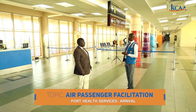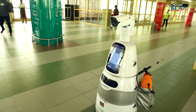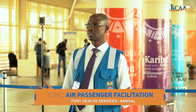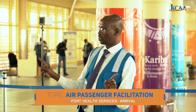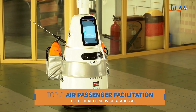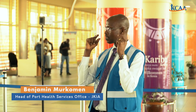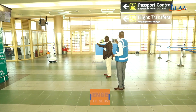The other activity that is being done here, we have a robot, a smart epidemic robot, on my right. It does the same activity as well. One function of this robot, it disinfects while my teams are doing other activities. It can be commanded. You can see the two jets to disinfect this environment. Number two, it takes temperature and records the faces of travelers who are arriving in the country and records the information. Number three, it reminds passengers who don't have masks to put on their masks when they are not properly worn. So if I was to walk there right now, it would remind me to put on a mask.